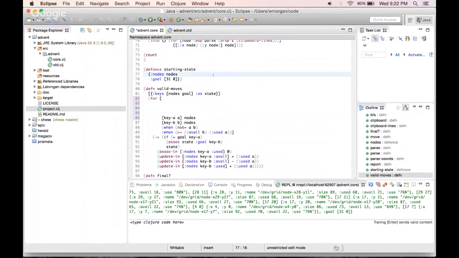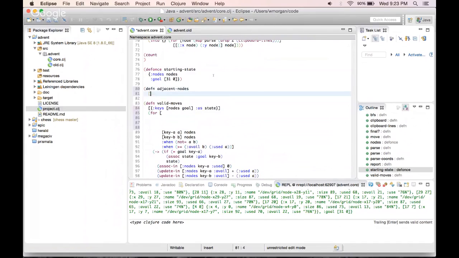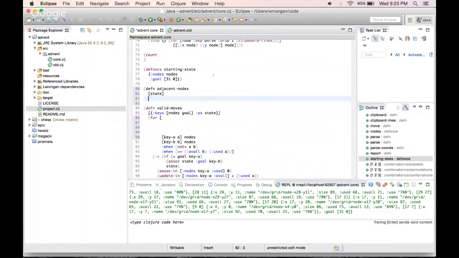let's do this, like adjacent nodes for a state, and then how would we do something? Actually, this won't be too hard. Yeah, I think this will actually be pretty easy.